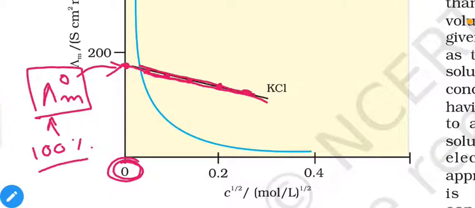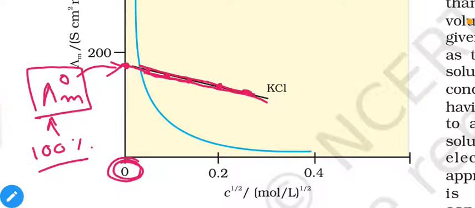So with 100% ionization, a whole 1 mole of electrolyte will produce 2 moles of ions if we are using electrolytes like KCl, NaCl or NaOH. All the molecules will dissociate into ions. So you have the maximum number of ions, and we have the maximum volume.